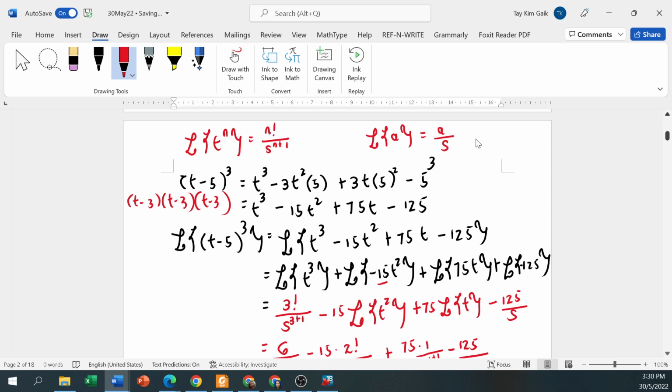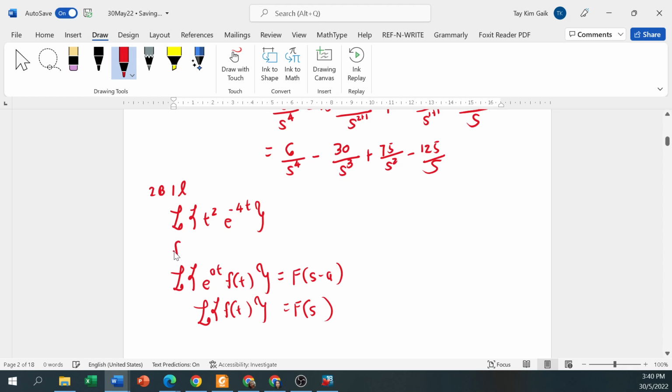Like you have a plus b squared, you should have a squared, then in the middle you have 2ab, plus b squared. From a squared, the power of a is reduced to a power 1, and then b power 1, later on b squared. The power of b increases. Same thing here: t cubed, t squared, then t power 1, and 5 power 1, 5 power 2, 5 power 3. Because it's negative, you have positive, negative, positive, negative, or you expand it slowly. Then you apply the linearity properties of Laplace transform.